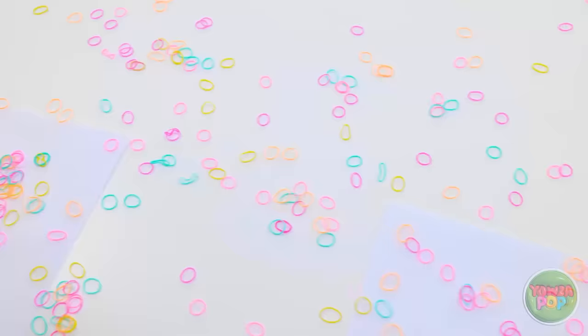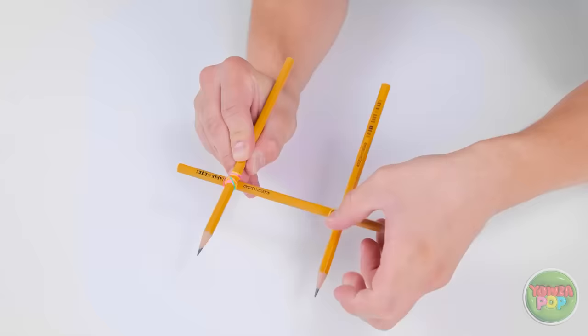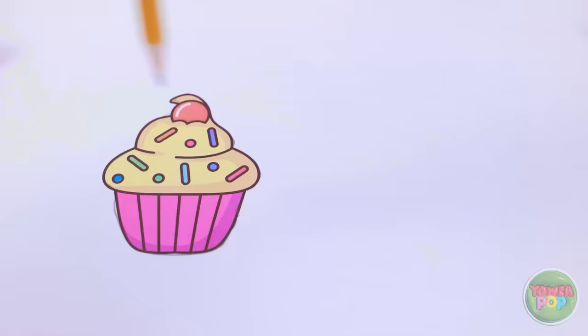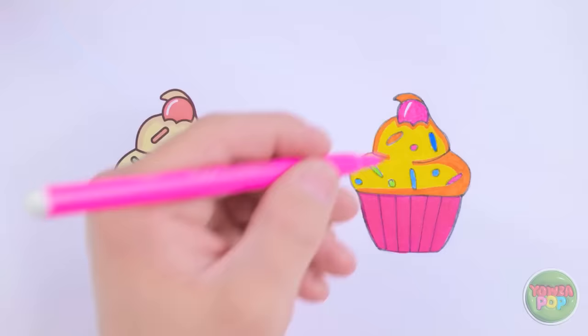You both win! Look! Amazing! I want my hair to look pretty. I know. Catch! What are we supposed to do with these? I know. I could use these pencils and one of these hair bands. I think this might work. I'll wrap the hair band around two pencils. I need to make sure they are secure. I'll attach a second pencil at the other end. That's just what I want. I'll put one pencil over this cupcake drawing and then trace around it. The second pencil will make a coffee. Look at that! Now I just need to color it in. I'll make sure I stay in the lines. This is going to look great! There! I'm finished! Do you like it?